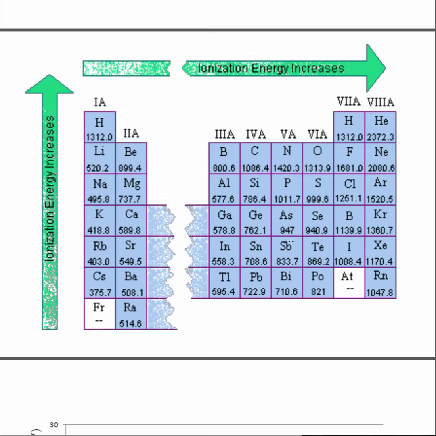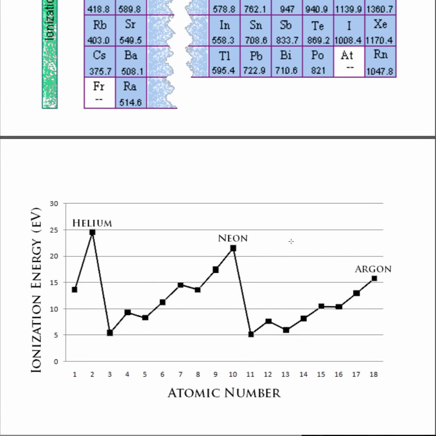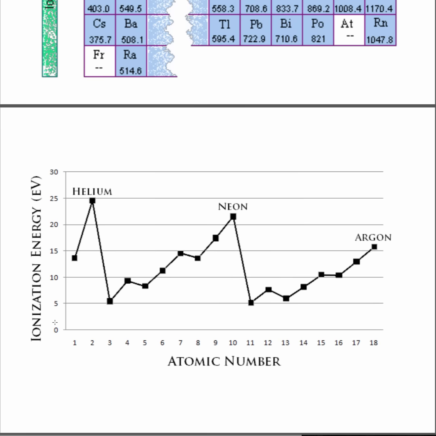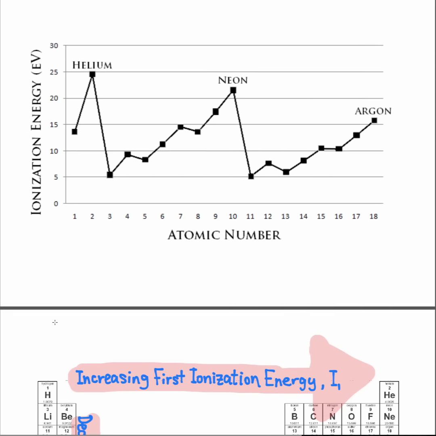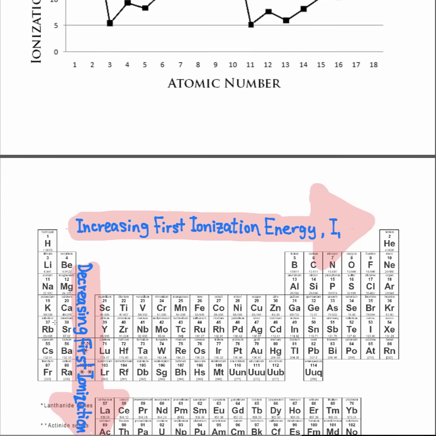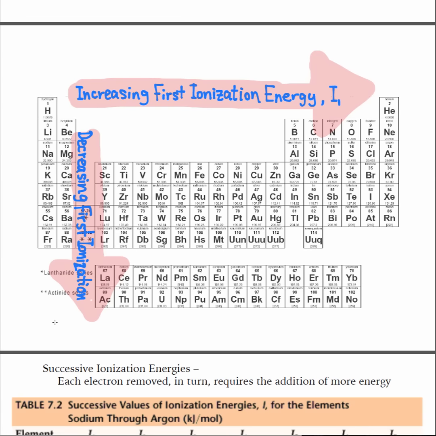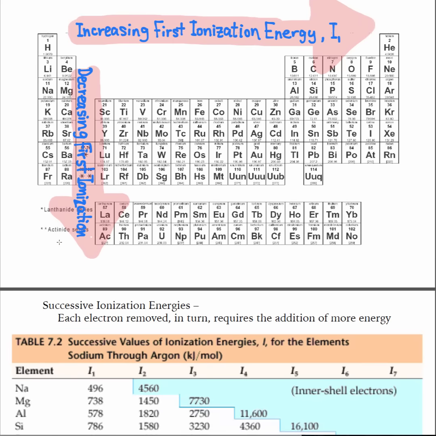Think about it. It's true. Or again, if you like a graph: easy, hard. Easy, harder, harder, harder, harder, harder, harder, easy. Harder, harder, harder, harder, harder, harder, harder. So as I go left to right across the period, the electrons get more difficult to remove, and the ionization energy increases because the electrons are closer to the nucleus. That's the trend once more in my own writing if you want to see it. And as you go down, these elements are big and large and the electrons are far from the nucleus.